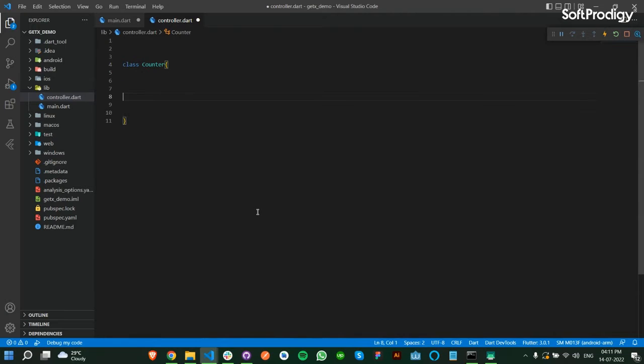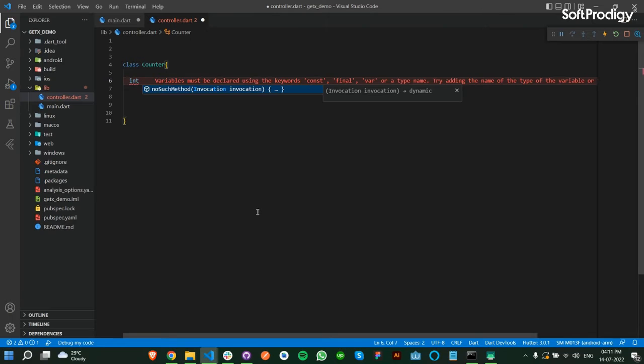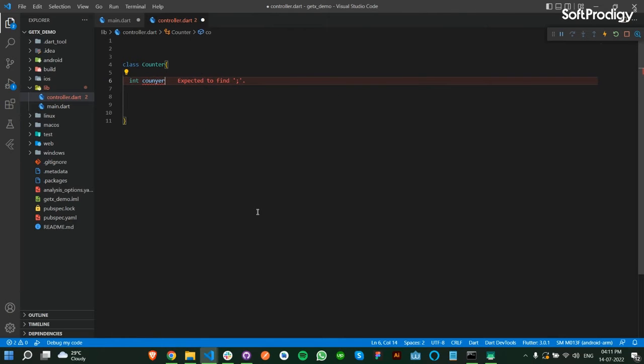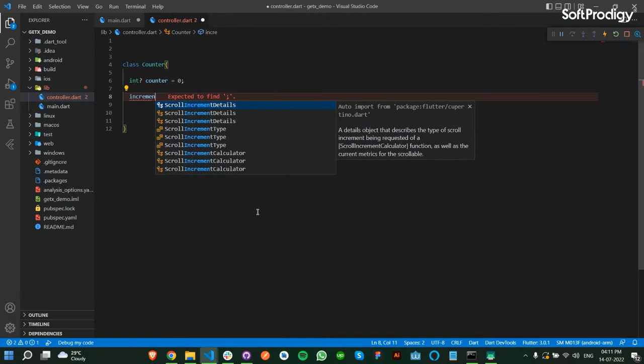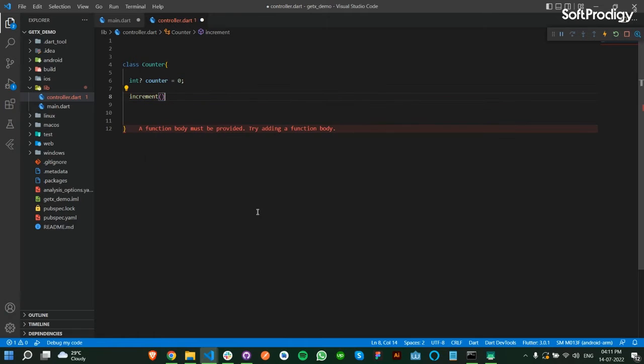Let's create a variable counter equal to 0, which will hold the value and keep track of the counter, and then the function to implement the counter.